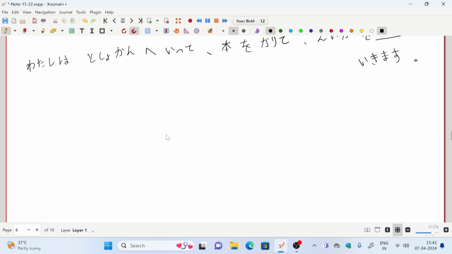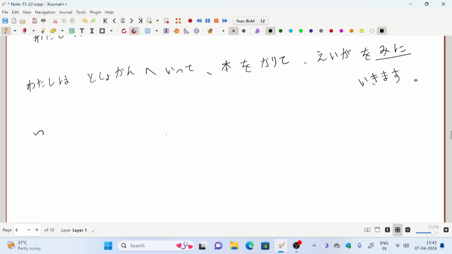So te form of the verb, again te form of the verb, and then finish it with masu. It means after doing one verb, then after doing second verb, so verb plus te form, and finishing it with masu. So when 2 or 3 things are coming in a sequence, first I have done this, then I have done this, then I have done this. We can use this te form pattern for writing our diaries.